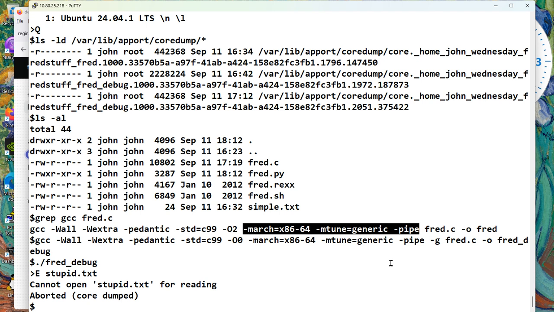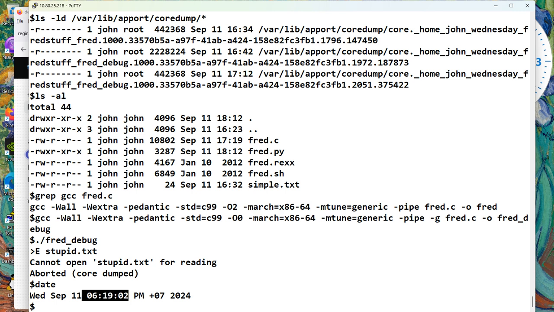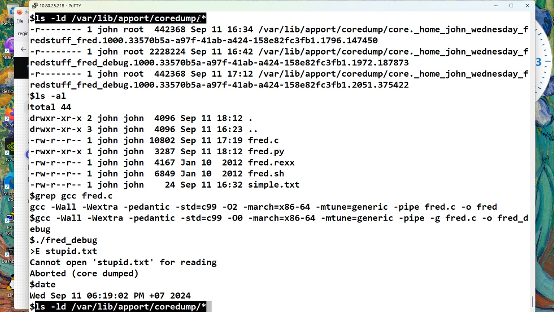Okay, now we've seen these three. And we look at our date and our time, and we should find something at 6:19 p.m., which is kind of dumb to say a.m. p.m. It should say 18 something, okay? 18:19:02. So let's go look up here and see if we can see something from 18:19:02.